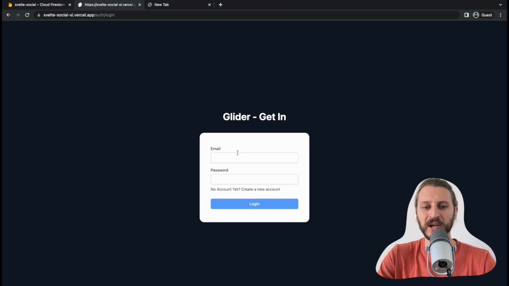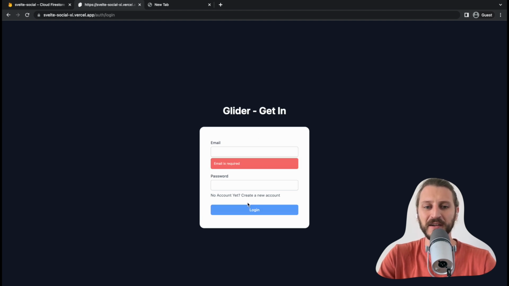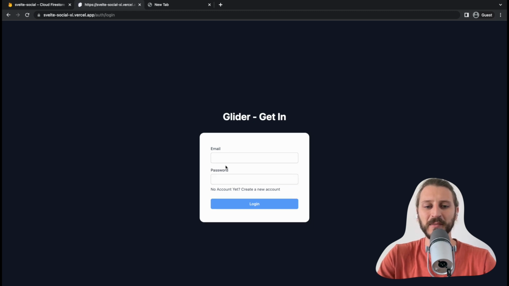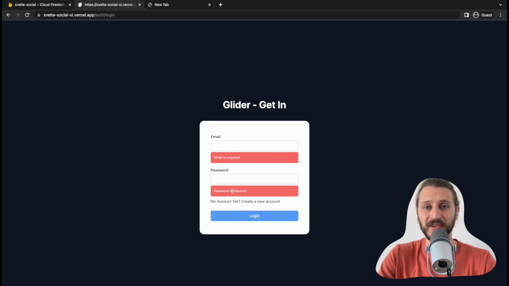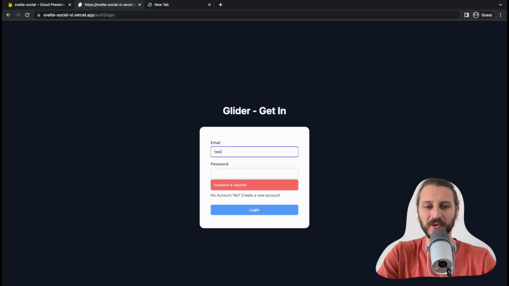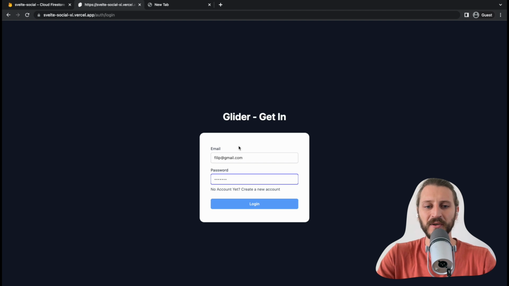So well, for now, just log in with a user I already have. We'll be covering form validation. So you can see email is required. Also, when I provide here a password and I log in, you can see also password is required. So I need to provide both of them. So I'll provide here my user that I already have. All right. Okay, or actually I will provide a wrong password. You will see it will get an error that such a user doesn't exist.